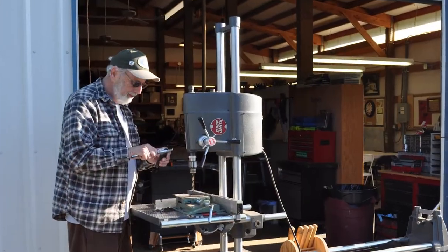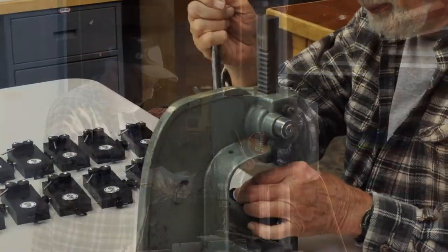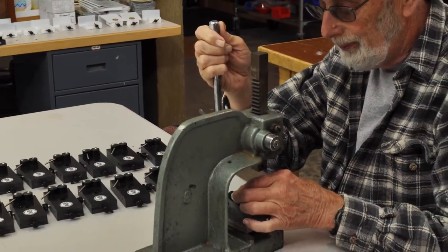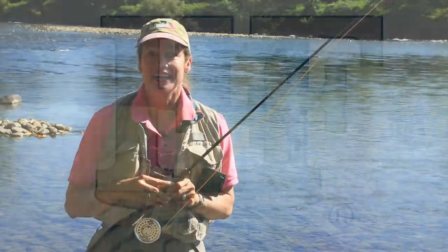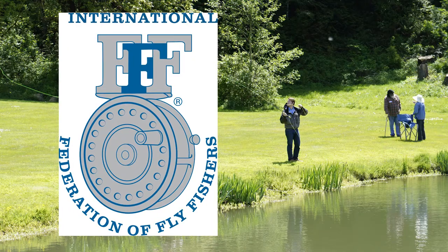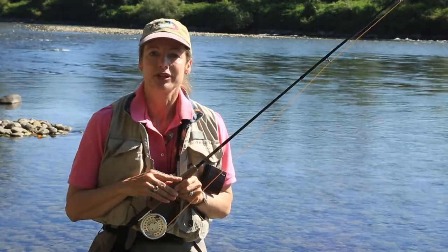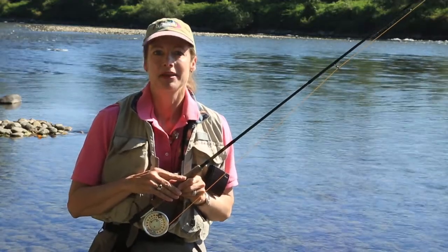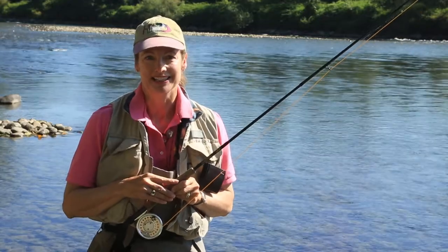Dean Childs, who started Wasatch Fly Tying Tools, added his engineering expertise and is now manufacturing the hand in his shop in Sequim, Washington. Add to the mix the Federation of Fly Fishers, an international organization and voice for fly anglers, and you have a tool and instructional video that we all hope will help not only in the rehabilitation of our servicemen and women, but also create an interest and enjoyment in this great pastime of fly tying.